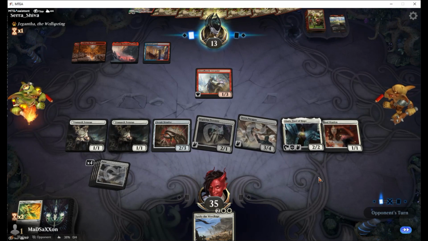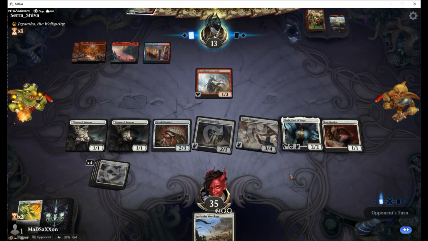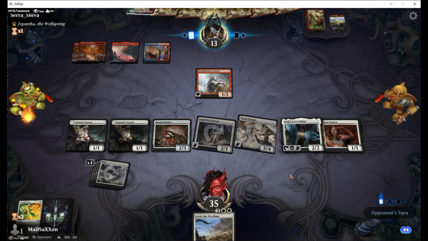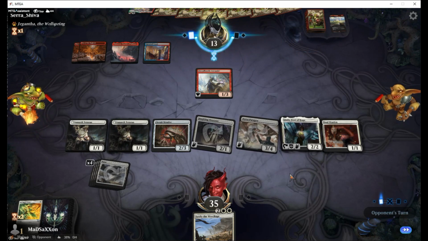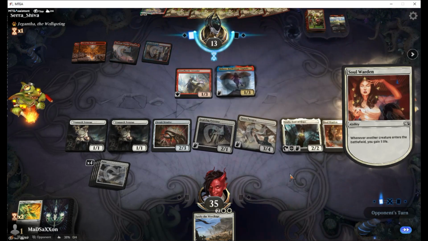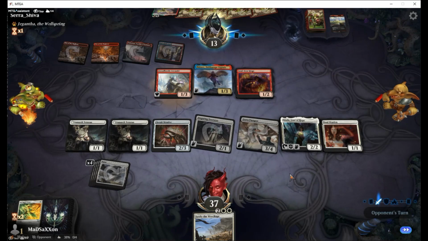Feeling pretty confident. I don't think they're going to be able to stop me. They feel like they're a little behind. Whether they missed a land drop or not, I'm not sure. But I've only got 4 land. But I feel confident with this. Life gain every time I throw a creature in.